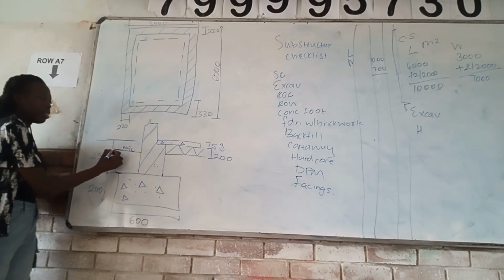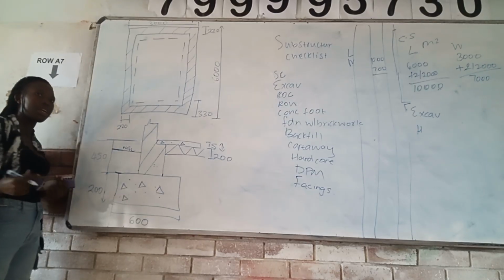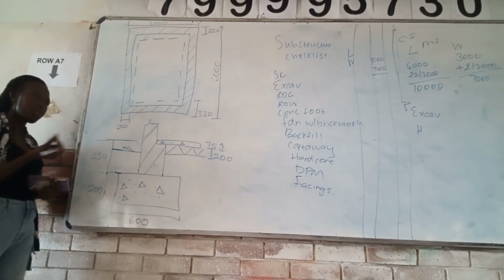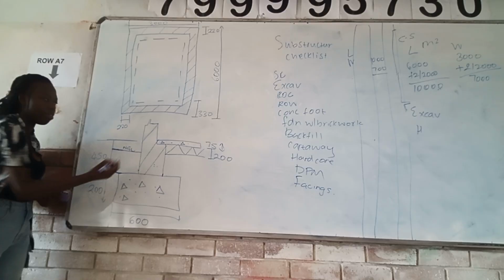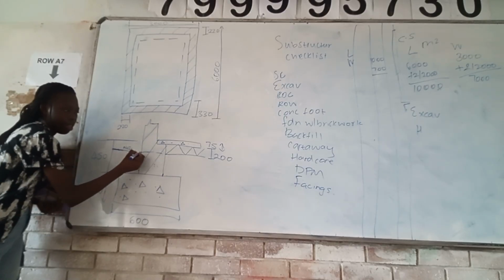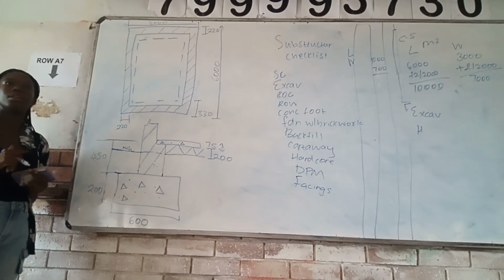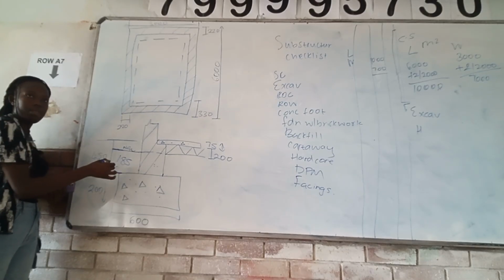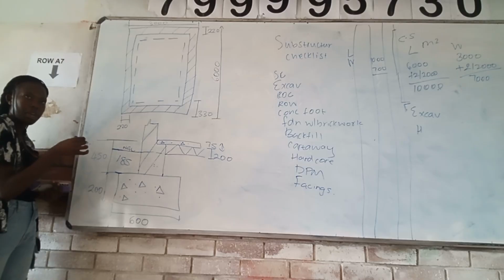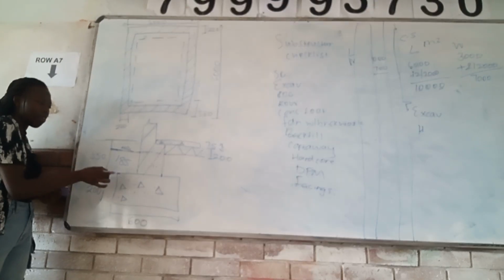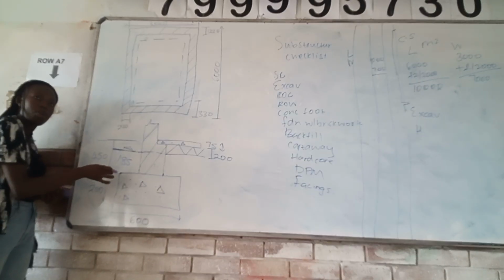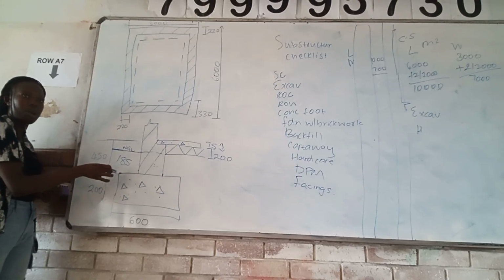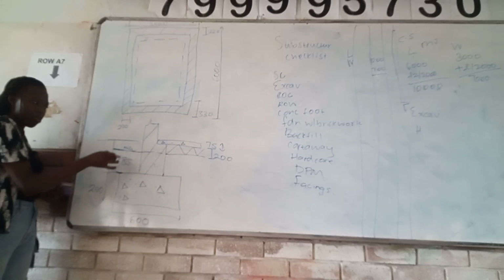This 450 exceeds the natural ground level. I just said anything that has to do with soil does not exceed natural ground level. This is where our natural ground level is. Okay, and this 450 exceeds 185. We have 185 again. Where is this 185 coming from? The specification. They said that our natural ground level is 185 from on top of the footing. We don't use the one we calculate again. So it means that we have 185 here.